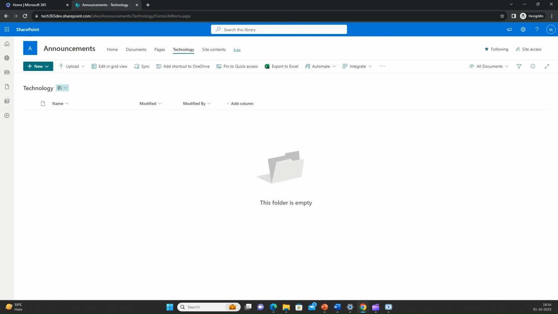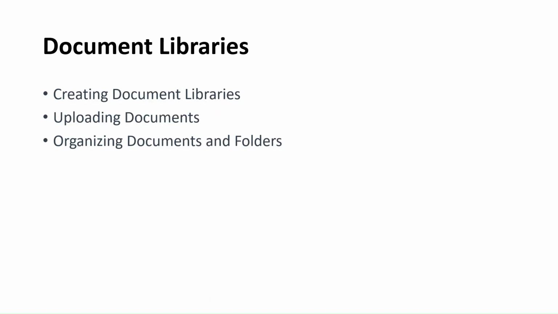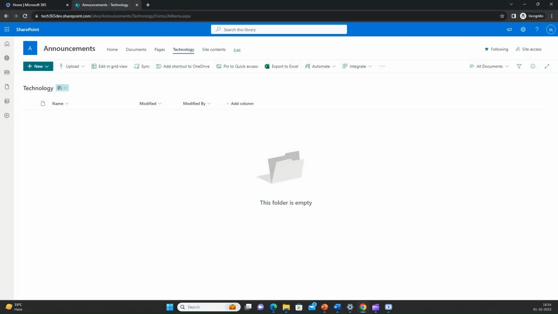Now in the document library, what we are going to discuss is uploading documents or creating any new documents here. To create any document, you need to click on new, and then you can see the types defined here: Word document, Excel. These are the types that belong to Microsoft 365 files. If you want, you can create another file type also apart from Microsoft.